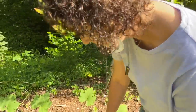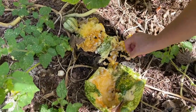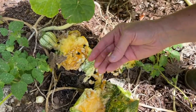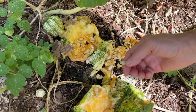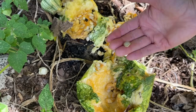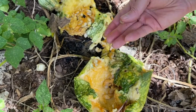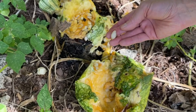They're wonderful. But something's happened to one of my green and white cushaws, and it's already busted open. I don't know if an animal got into it or what, but I'll show you, and it's easy to see the seeds. So you can see the seeds there. And they do have that gelatinous stuff on them just from being inside. This one's kind of rotted, but even if it hadn't been, that's how you would save them too. I've had really good luck doing that, just like I did the cucumbers, washing them off good and then laying them out to dry, drying them good, and then saving them till next year.